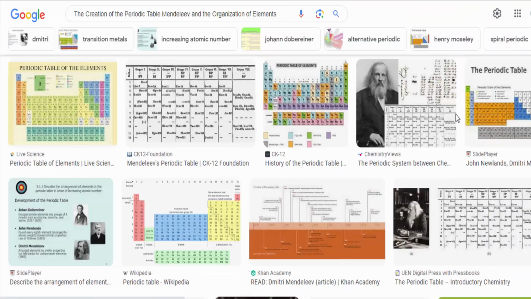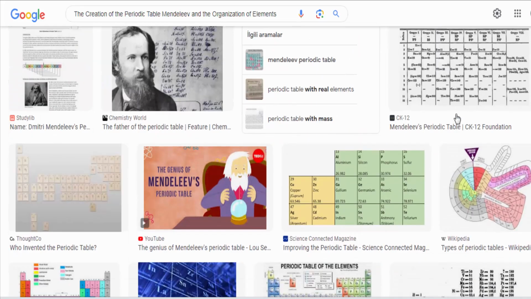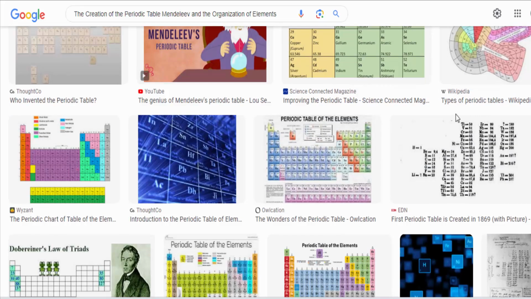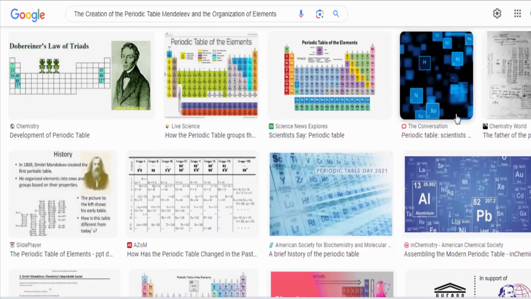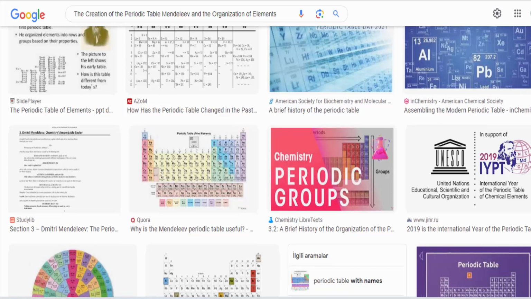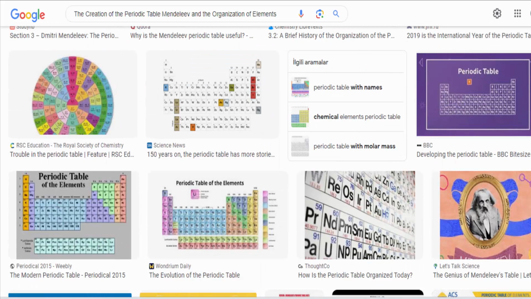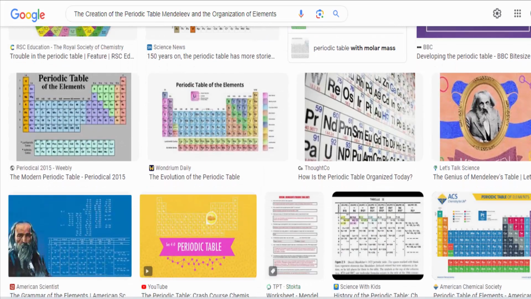One of the most famous examples of Mendeleev's predictions was his proposal for the existence of an unknown element, which he called eka-aluminum. He described its properties and even predicted its atomic weight. Several years later, this element was discovered and was named gallium, and its properties matched Mendeleev's predictions.